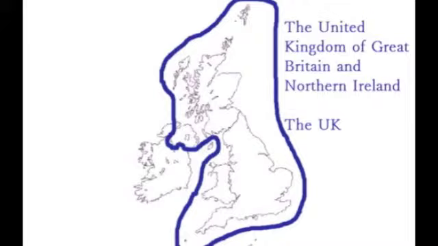The United Kingdom, as many people know it. If we look at the area circled in blue, this is the United Kingdom. We now know that you have England at the bottom, Wales to the left, Scotland to the north, and Northern Ireland all the way over on the top of Ireland. This makes up the United Kingdom. These 4 countries have a political pact together, making them united. They work together economically, socially, and geographically, creating the United Kingdom. It's called the United Kingdom of Great Britain and Northern Ireland because it incorporates Great Britain and the 3 countries that are located on it, and the country of Northern Ireland.